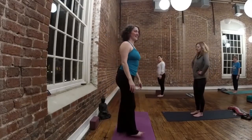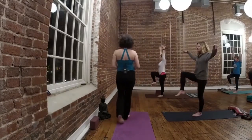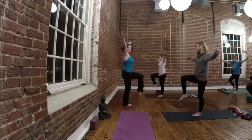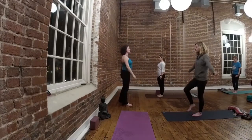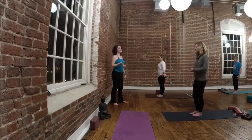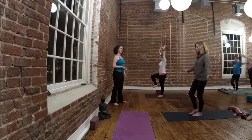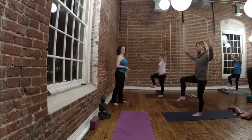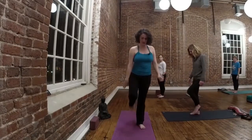Weight comes into your left leg. Inhale, lift your arms, bend your right knee. Arms can come out to the sides or all the way up. Good, exhale, take them down. And we'll keep going. No rush to get through these last three. Go on your breath. Adjust as needed for what's going on with your left ankle, your left knee, your left hip. Cool. Keep your right foot down, shake your left foot out. Round of breath.